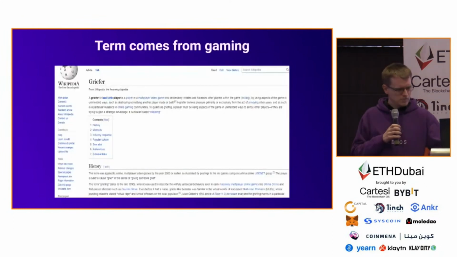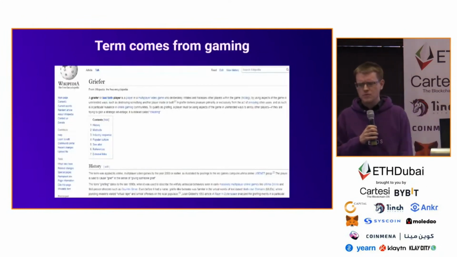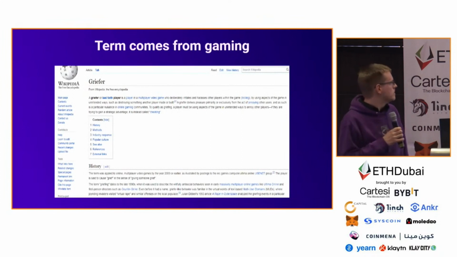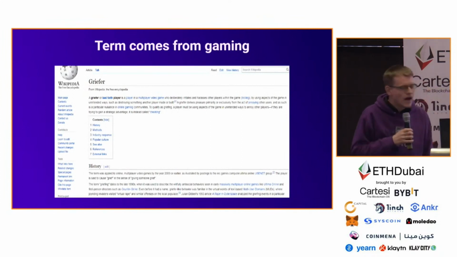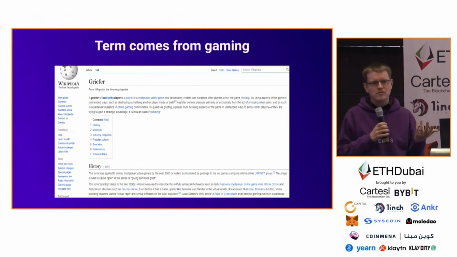Okay, so the term comes from gaming, as you can see defined here. I'm not sure, it might be blurry. But a griefer in multiplayer games is someone who does harm to others without really having a benefit to themselves. If they had a benefit to themselves, it would be called cheating.